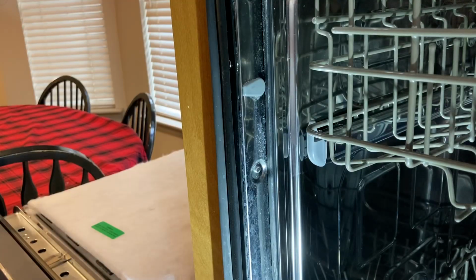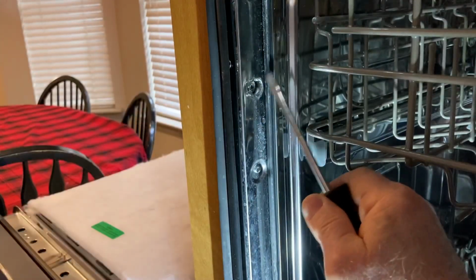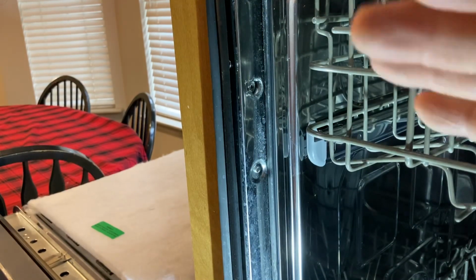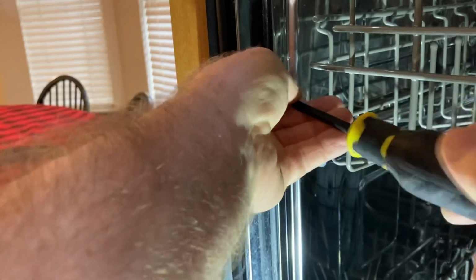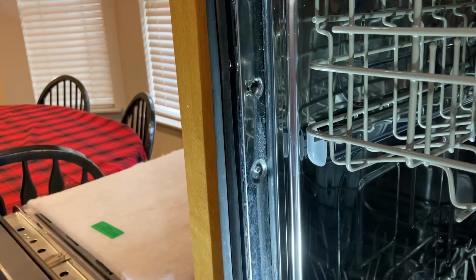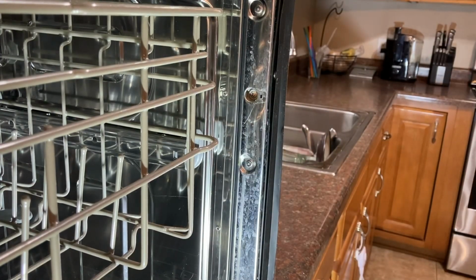The last thing you have to do before you can slide it out is remove these little covers right here, because behind there is a screw. And that screw is actually holding in the dishwasher so it doesn't tip. And you have one of these on each side. So there's the first one. And we'll pop this little cap off on this side. And we'll do the same thing.